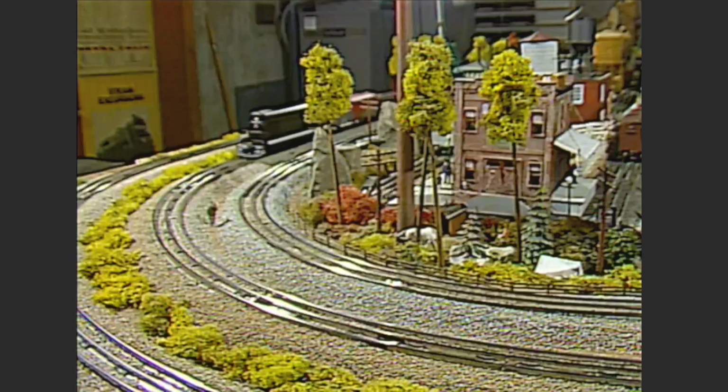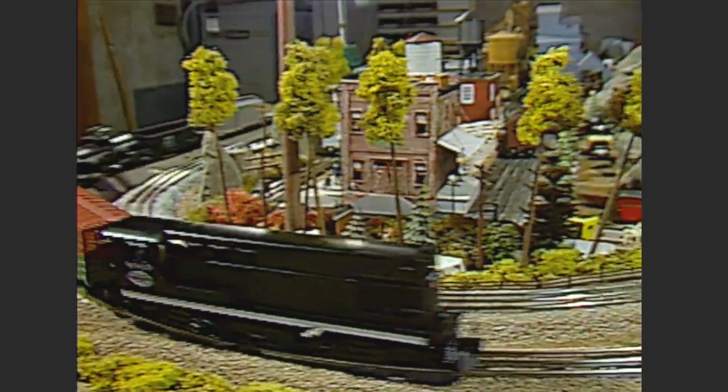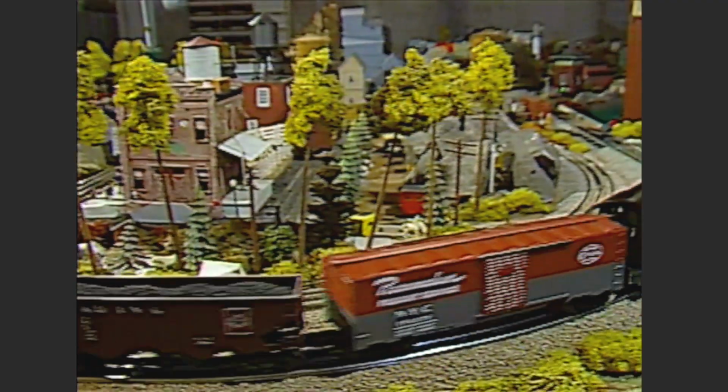Well, our idea for this model railroad was to have a running railroad where you could switch cars out, pass trains, leave cars, pick up cars. It just wasn't running around in one direction. It wasn't just a jeweler's outfit like you've seen in a toy train window at some department store. You could actually do things with the real railroad just like they do, only you can do it better because you can see the whole railroad as a whole rather than just a piece of it.